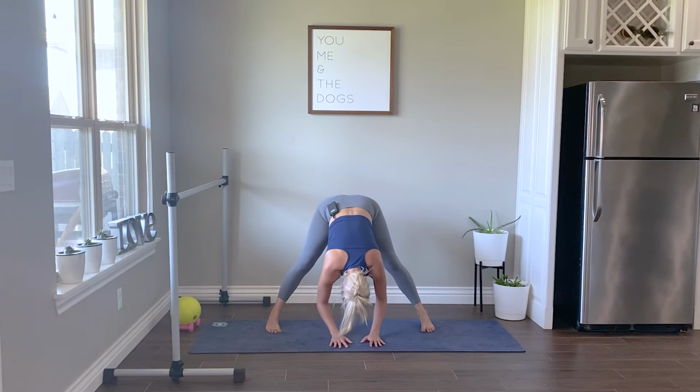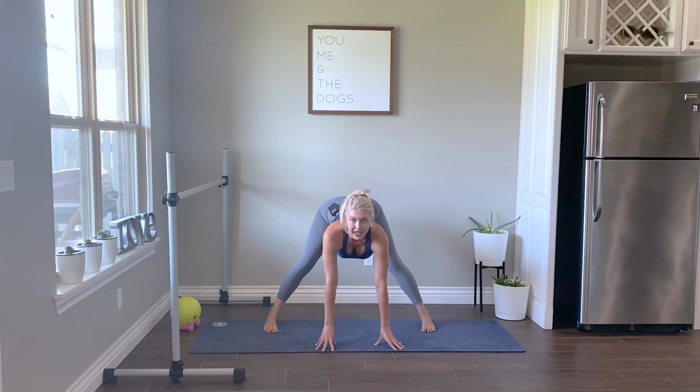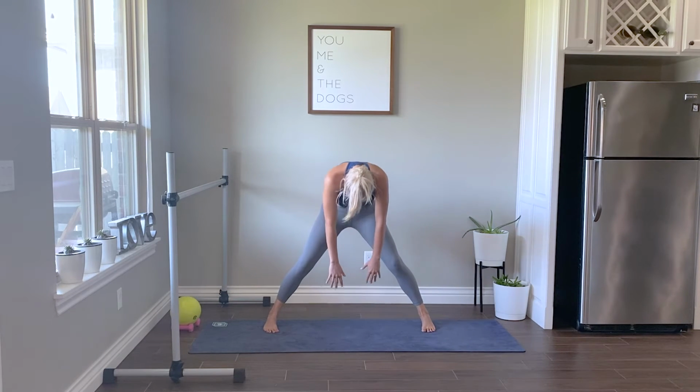Take it all the way to the center. This time turn all 10 toes to the front. Inhale, come to a nice flat back. Bend and stretch. Bend and stretch. Bend and stretch. Bend and stretch. You've got 4, 3, 2, and 1. Drop the chin to the chest. Roll it up one vertebrae at a time, all the way up.